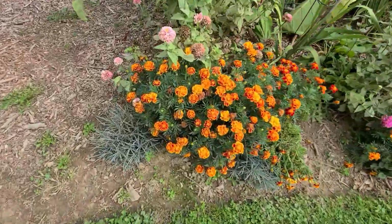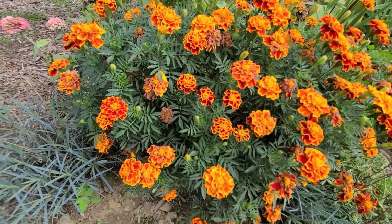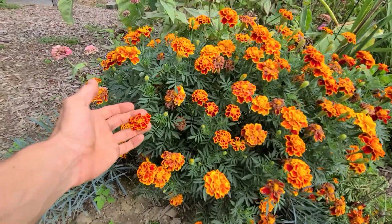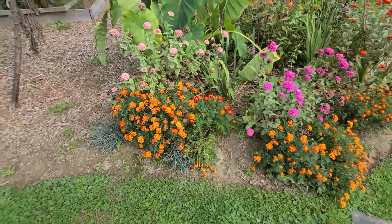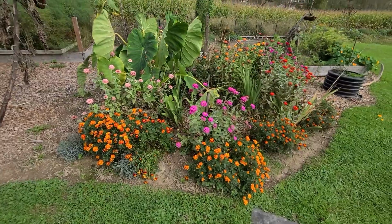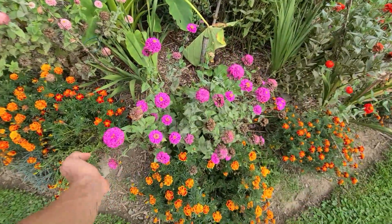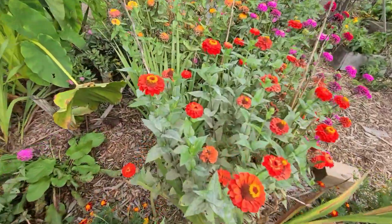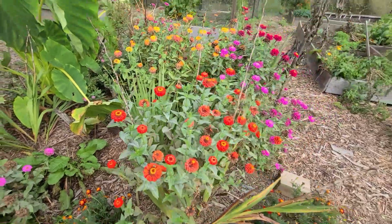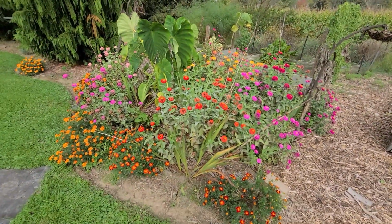These French dwarf marigolds are probably my favorite this year because they're holding up well to the dry times and they're doing pretty good with the cold temperatures. And I think they'll even go a little bit longer if we get near frost without killing them off. These zinnias will be going at the first sign of frost, but the bees are getting every lick they can out of them. I think that worked out really well this year for a little pollinator patch.